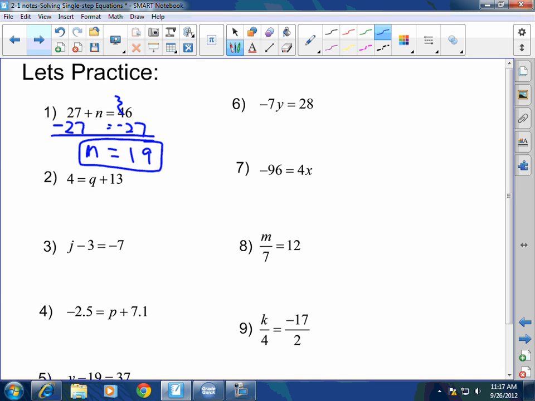Yes, sir. Yes, I want you to show all the work. Now, a lot of you are going to say, Mr. Morrow, please, come on, we can do this in our head. I understand, guys. I know you can do some of these in your head. But trust me, I'm building the skill of how to follow procedures on an equation. If you start learning how to follow the procedures on the simple equations, then it gets easier when you get to the more difficult equations, and then it gets easier when you get to the super difficult equations.